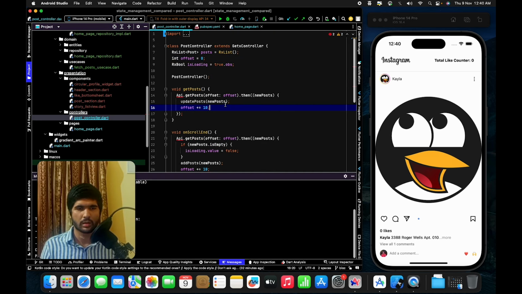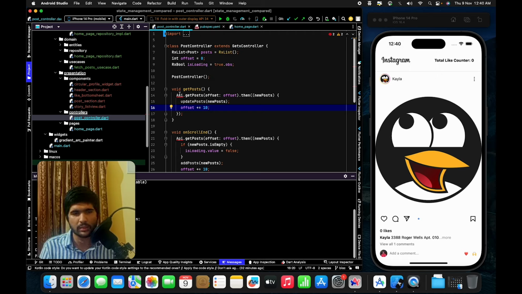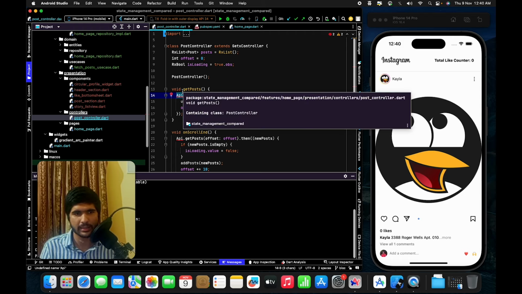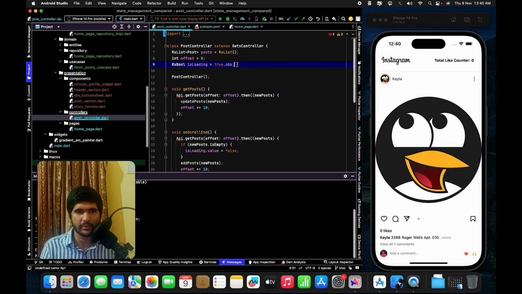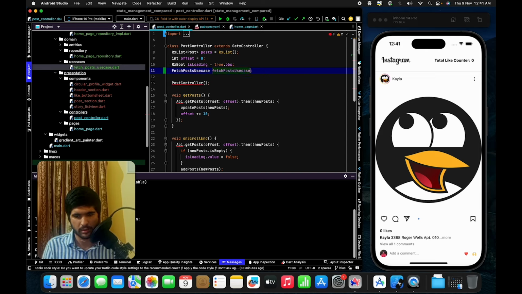That's right. Now here inside our post controller, what I am going to do is that we'll not be accessing the API, but instead we'll be accessing our use case. So I'm going to import our fetch post use case equals to fetch post use case.